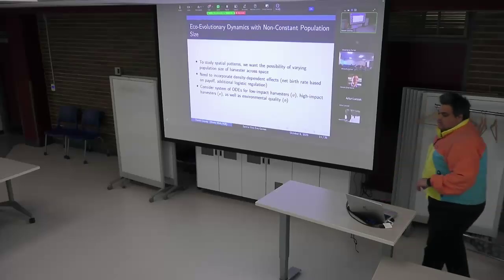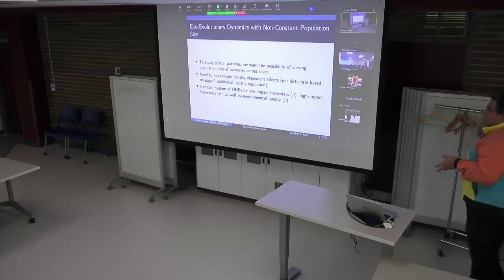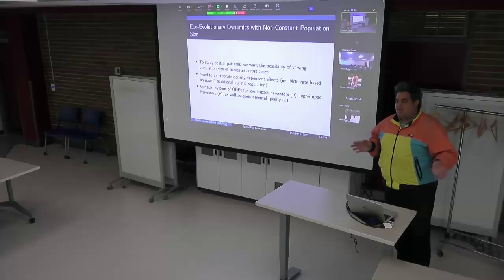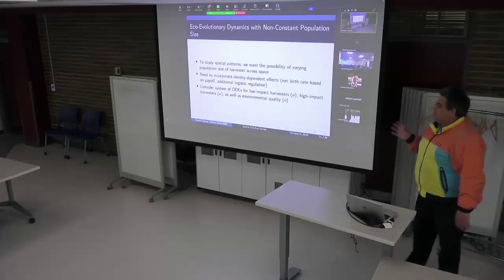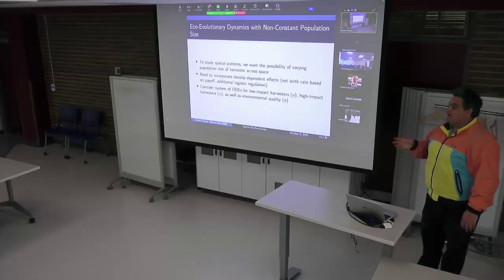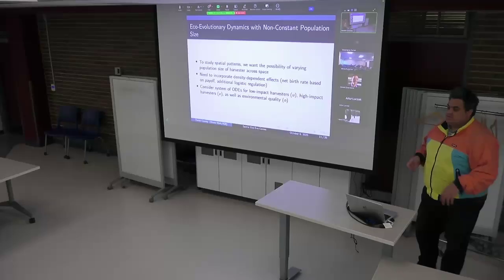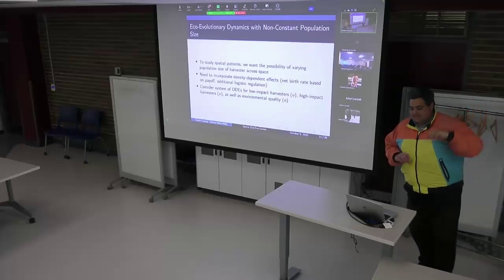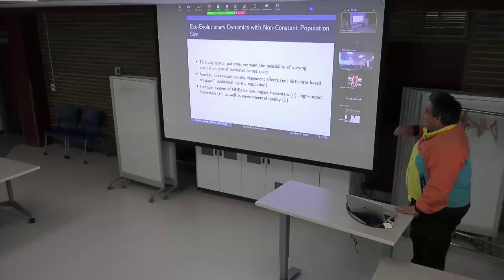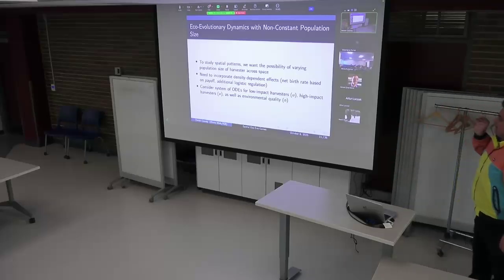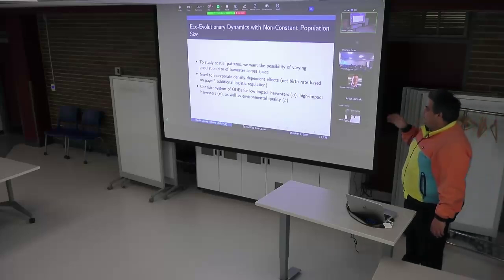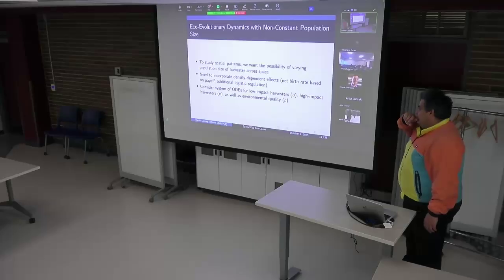So for our purposes, we'll eventually be interested in doing a spatial model. If we have a hub where lots of low impact and high impact harvesters are, we can't really have reaction dynamics where we're just studying the fraction of low or high impact harvesters, because we could have places that are hotspots and cold spots with different population sizes. So to think about spatial patterns, we want more density dependent descriptions of the population, or at least varying density in the model a little bit.